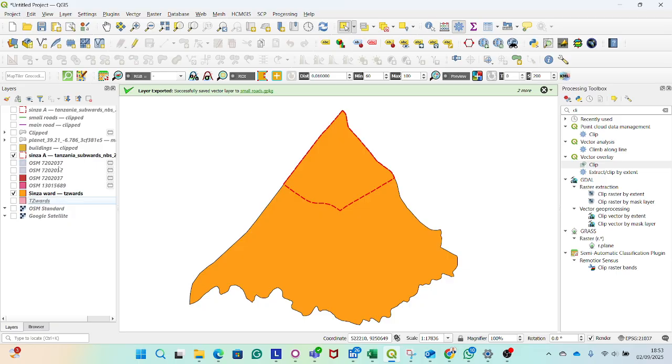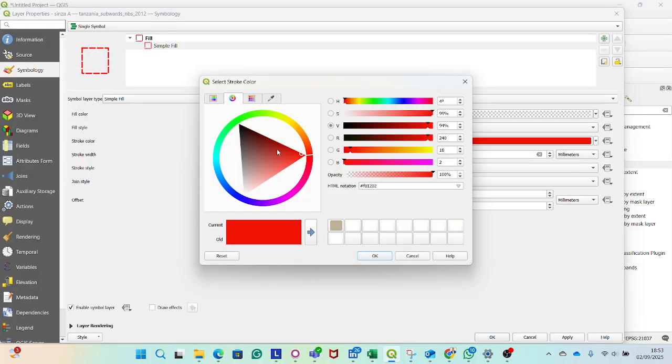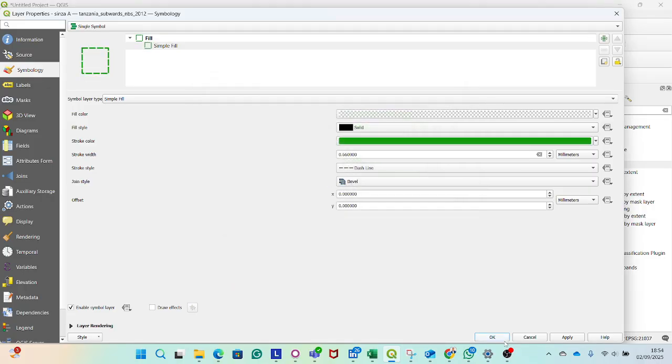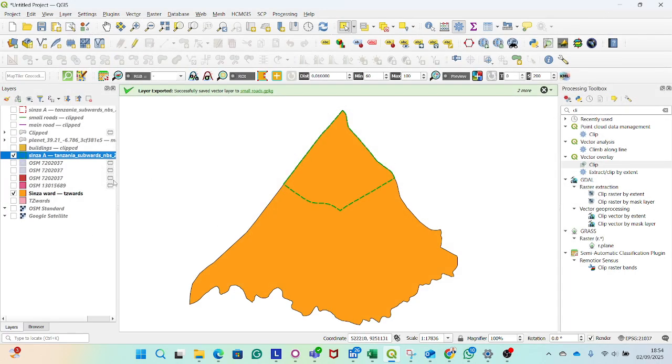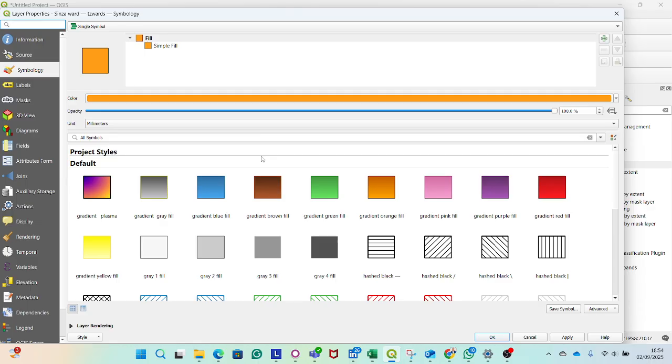So just change the color of this, like I put it with a green color first. Okay, then I'll change the color of this, make it lighter somehow.